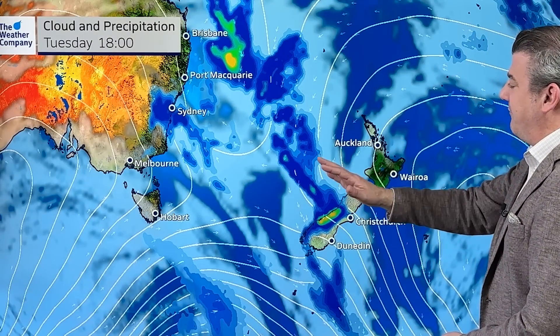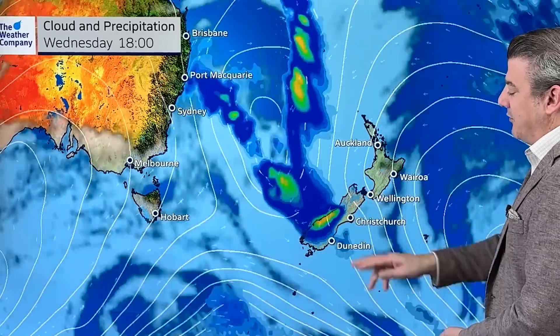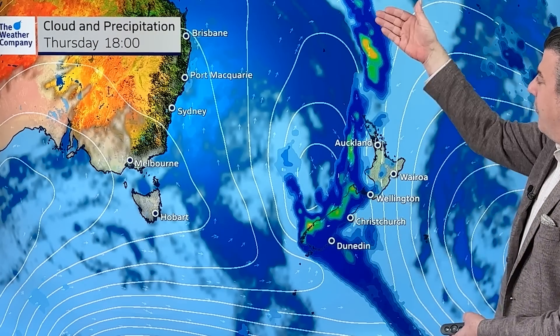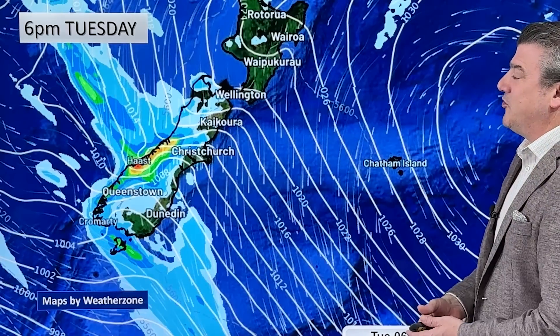Here's the cloud map and precipitation for the next 48 hours starting from this evening at 6pm. The main zone of heavy rain is on the west coast. Watch as I animate it — over the next 48 hours you'll see that rain barely moves. It slides around a little and when it ends on Thursday evening, the whole west coast from Fiordland up to Nelson has that wet weather, with low pressure spinning off to the side. It's not a big storm but it is making stormy weather, with a rain band to the north bringing windy nor'easters — potentially gale in some exposed places. There'll be pockets of quite strong and possibly damaging wind around New Zealand, due to the squash zone between the low and the exiting high, plus mountains and ranges that squeeze it all together.